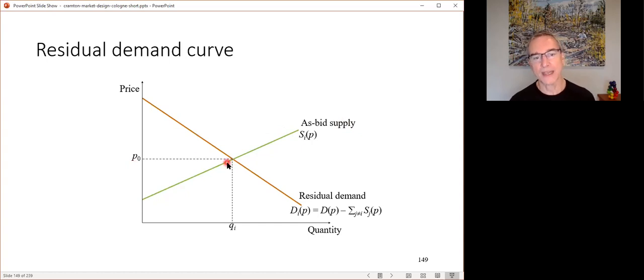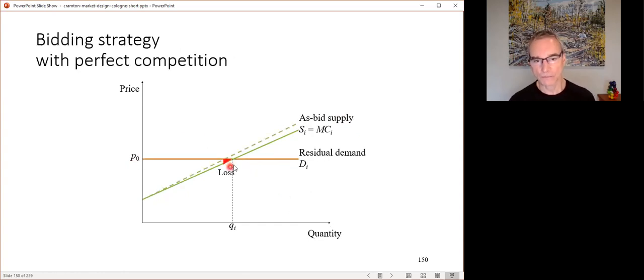And there's the price. Now, what I want to do is figure out how I should bid. And in an instance where I'm facing a perfectly flat residual demand curve, then it's quite simple. I just bid my true marginal cost. And that's the best I can do. If I distort by bidding a little bit, let's say I exaggerate my cost, then I will be simply losing quantity. I won't be impacting the price. I'll just lose quantity from the efficient level. And so I'm worse off.